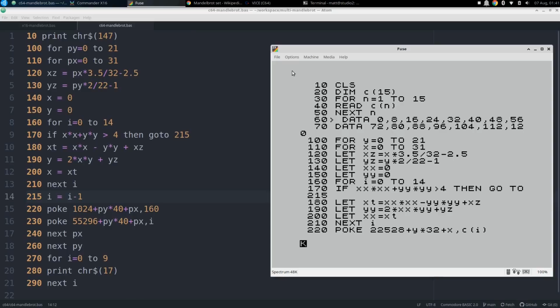So that's why what we have is basically every 8th value except for 64. So we go from 0, 8, 16 on up to 56. We skip 64 and go right to 72. And then all the way up to 120, which will give us the bright white color. And that's it. So we've now filled out this 15-element array called C to have all of the color attribute values that we're going to put in there based on the number of iterations.